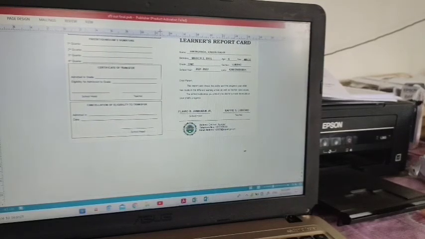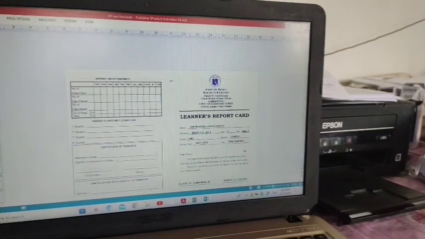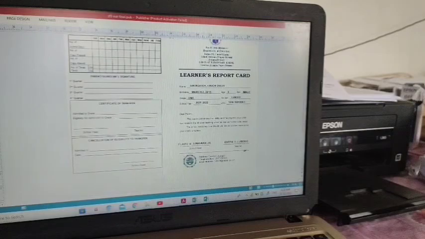Then it will be easier and with fewer errors, because you'll just copy the LRN from your SF1 into your database and paste it there, so it's free from errors because you just copy it. And all the data, the names, will be free from error.